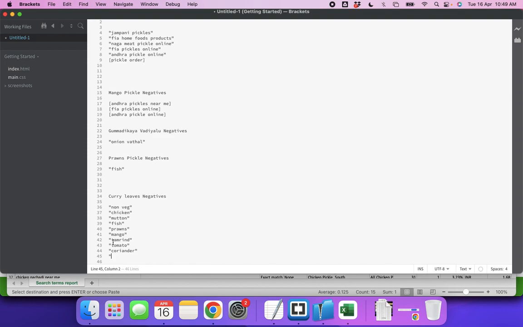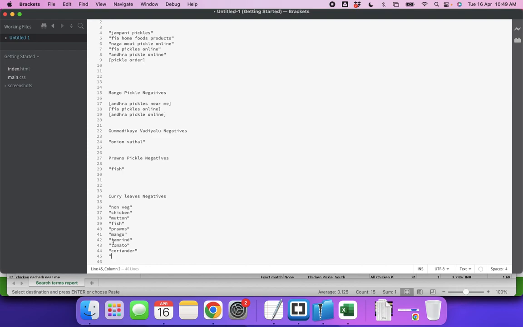So now whenever a keyword contains any of these terms mentioned here, the ads won't appear. If you go back to this data previously, the chicken pickle campaign has triggered and shown for terms like Jampani pickles. There are 57 impressions and 5 clicks.